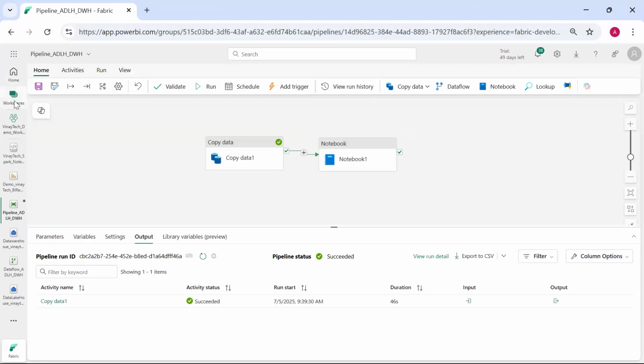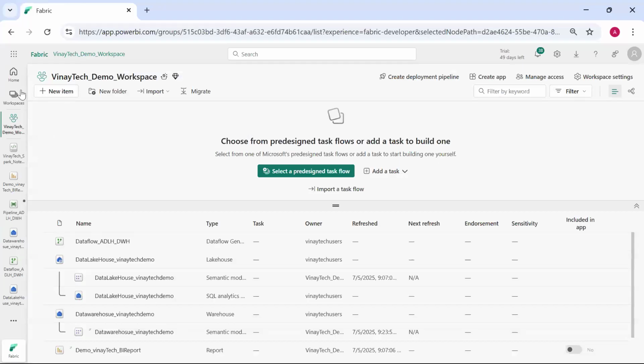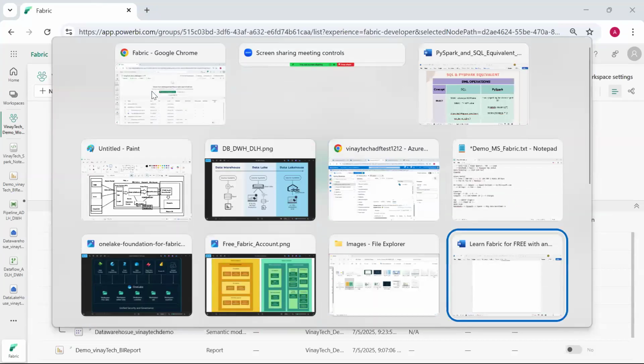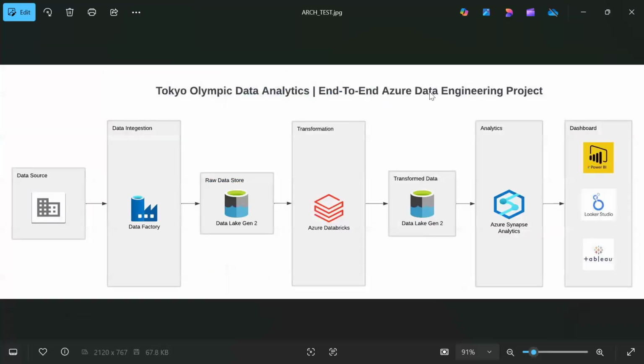So this is how we will manage not only one workspace; you have many other workspaces and many other topics we're going to cover one by one in detail. Okay. So earlier model, let me show you how we were planning it. This is my earlier model, the data engineer process, which I am going to explain to my morning batch. This is one of the Olympic data analysis projects, which happened in Tokyo. So this is the data we are using to develop this data engineer project.